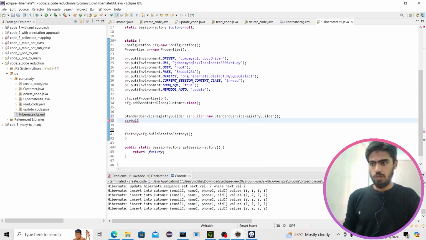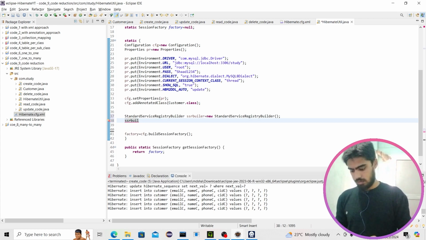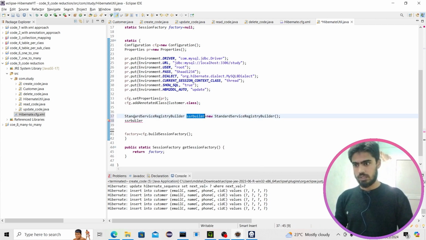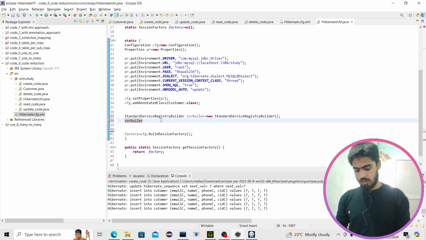What we have to do? We have to call the applySettings method with this object of StandardServiceRegistryBuilder.